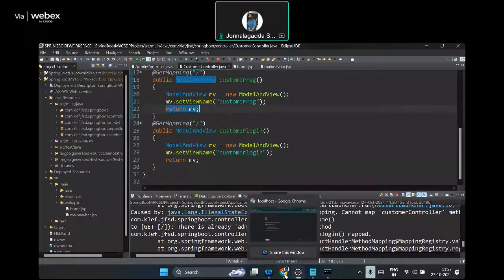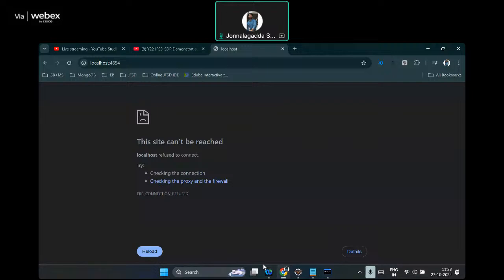Let us go to admin controller, admin login is mapped. So ambiguous mapping. I think we already refreshed admin login. So slash is there. Okay. So let's go to admin login. There are 2 slashes right here, and that's why we got the error. Refresh. Let me restart this again.